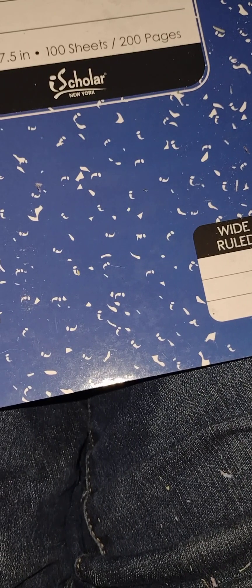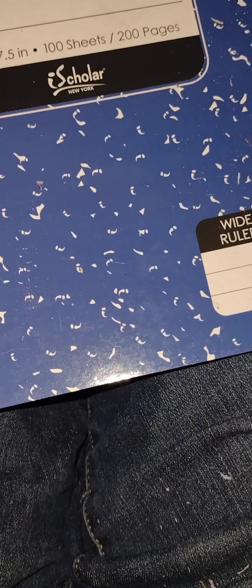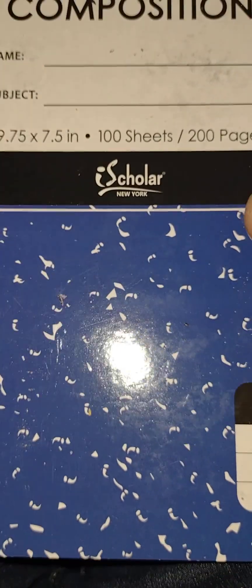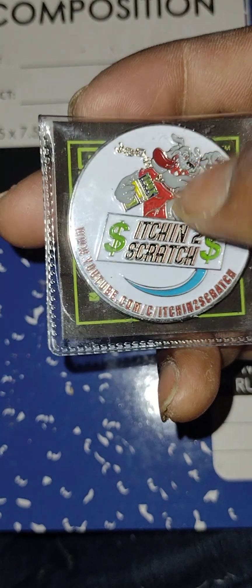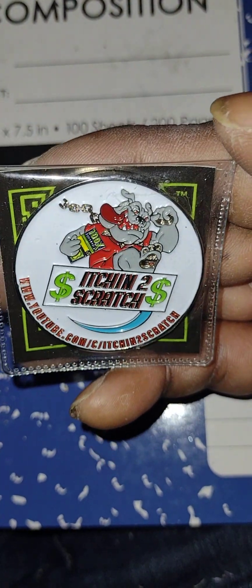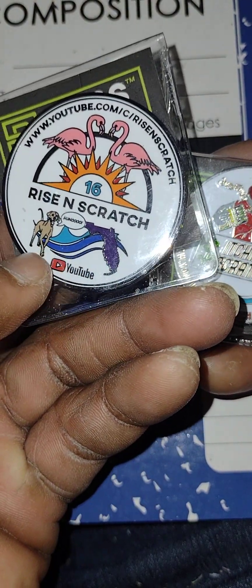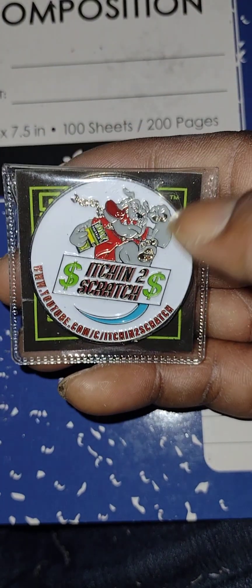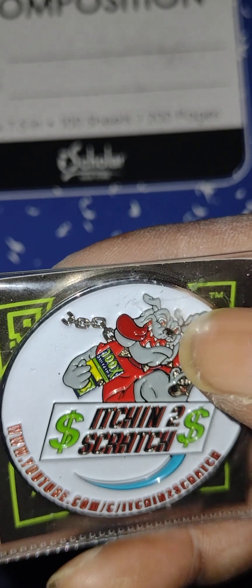I'm thinking I'm going to scratch the Itch in the Scratch coin next. I've got the coins here — this is the Rising Scratch coin and this is the Itch in the Scratch. I'm going to try to get my next profit session with this coin. It's funny because they both got dogs on them — hers has a dog and this one has a dog like the one from the Tom and Jerry cartoon, very similar to Spike the dog.